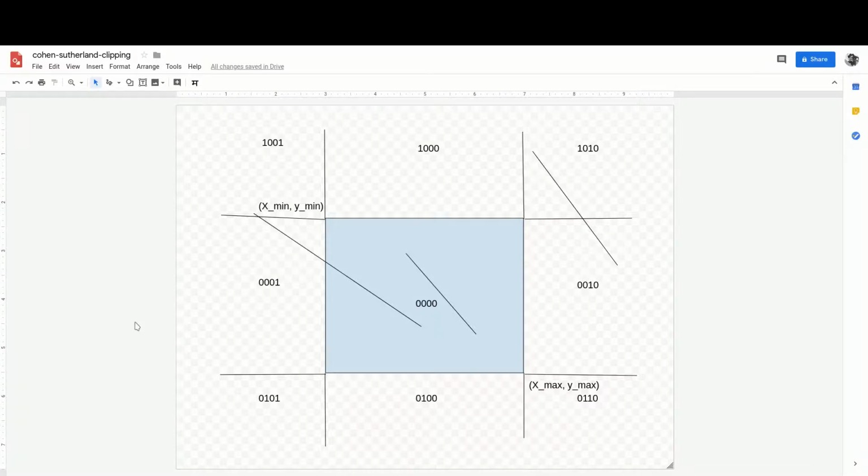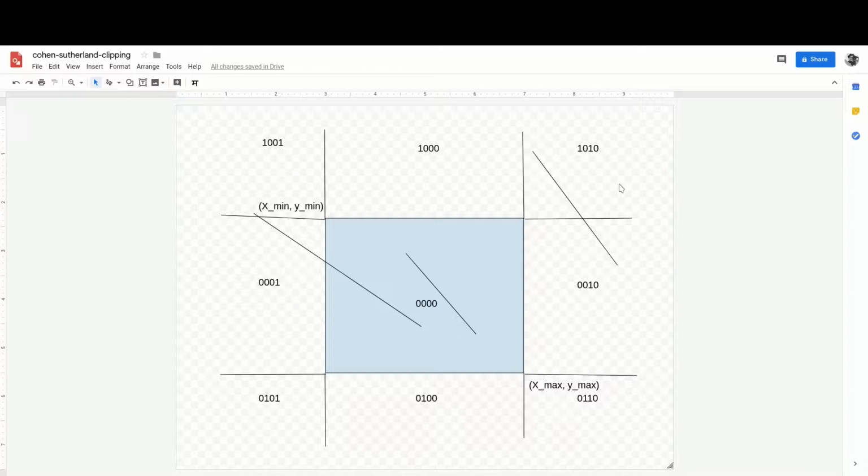So what exactly this clipping algorithm is about is being explained through this image. As you can see here, we have a window. The window is depicted by this blue color, and we have three lines. One line lies partially inside and partially outside the window. Another line is completely inside the window, so both the endpoints are inside the blue region, and the third line is completely outside our blue region, the window.